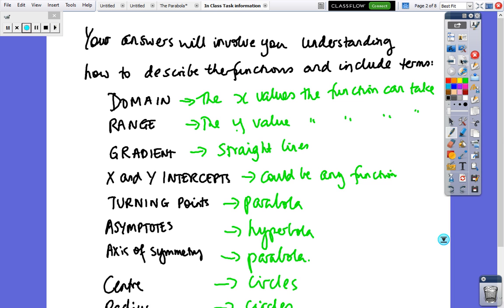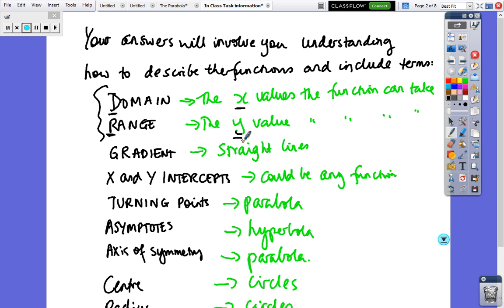So just in case we haven't had these terms before, the domain and range will be for all of the functions. The domain is the x values and the range is the y values that the function can have. The way to easily remember it is that the letter D comes before the letter R, and the letter X comes before the letter Y. So D before R, X before Y. So domain is the x values, and range is the y values. And when we look at some examples, you'll understand.